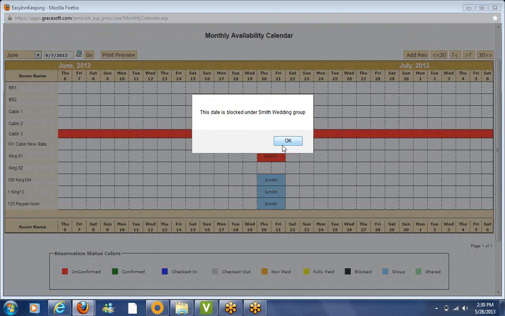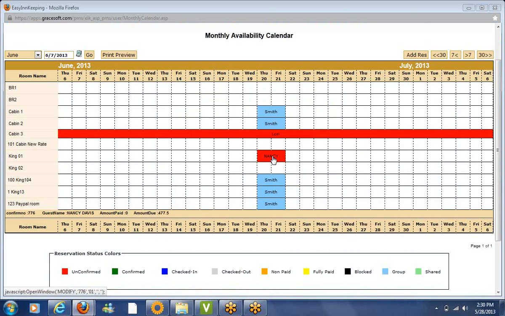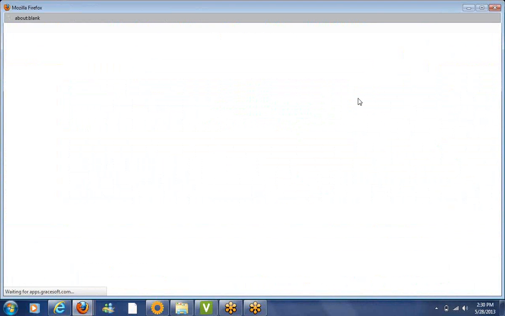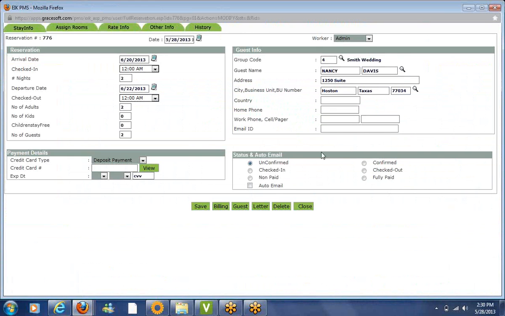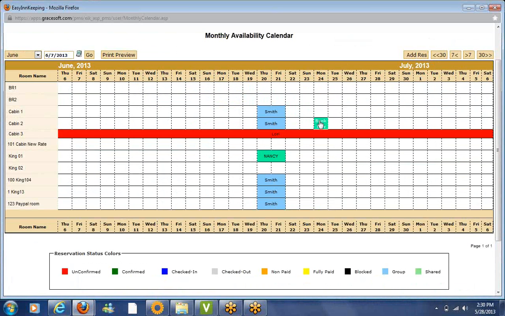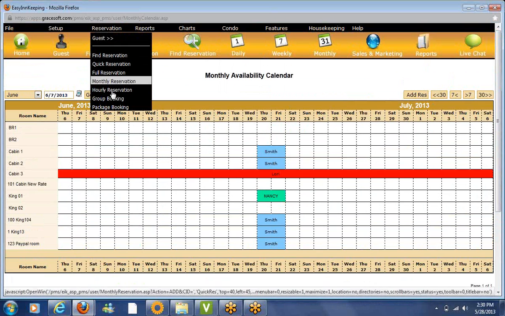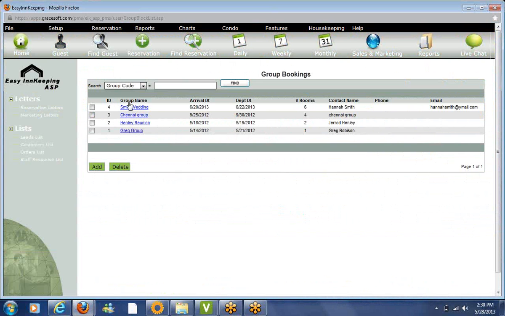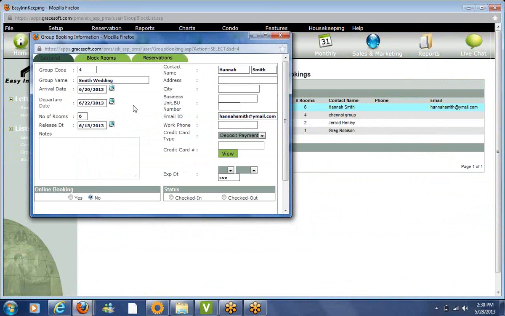It's going to show the name of the group, and if you click on it, it's just going to show you the message it's blocked. Now for the one guest that's actually reserved her room, it'll show her name as well. And if you click on it, you can make any changes that you need to her booking. So that's all part of creating a group reservation.